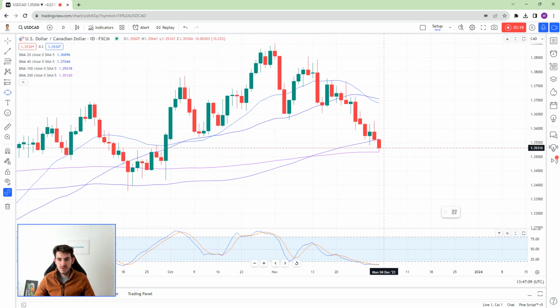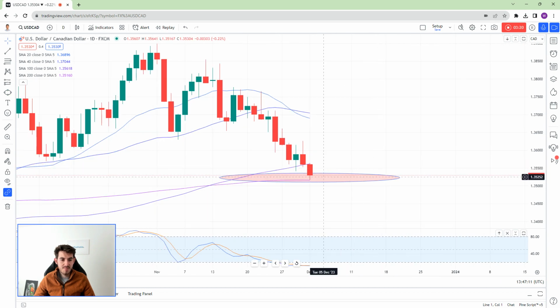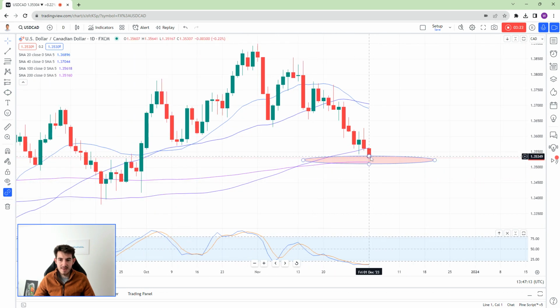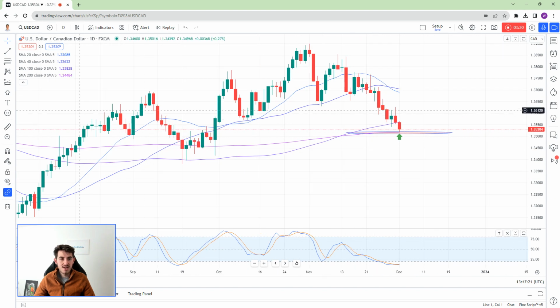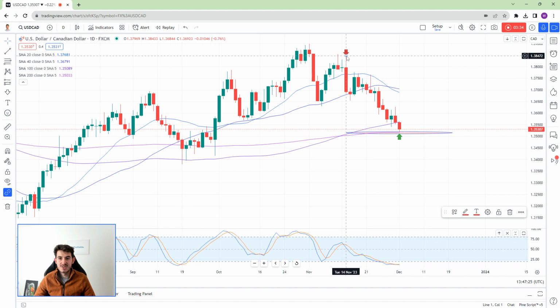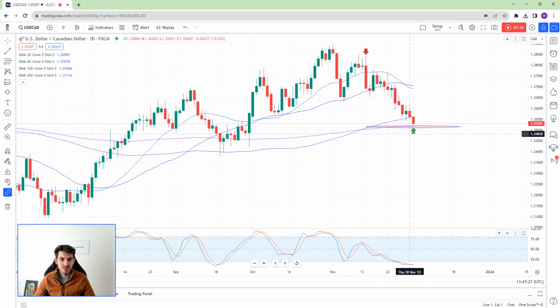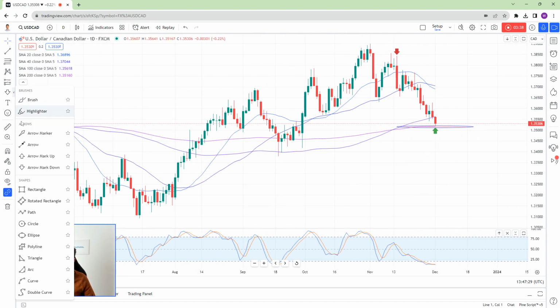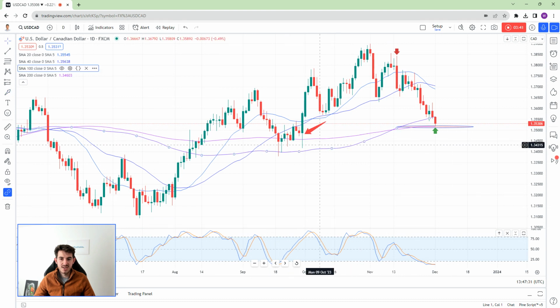So on your daily, you can see you've slammed back down to the key 200 MA at this point. That's really significant for us because it tells us we've come to a low price on our daily. We've come down for weeks. And it's no surprise we're now touching a key 200 MA. So these are the kind of technical zones that I enjoy a lot, because they just come to areas of rejection again.